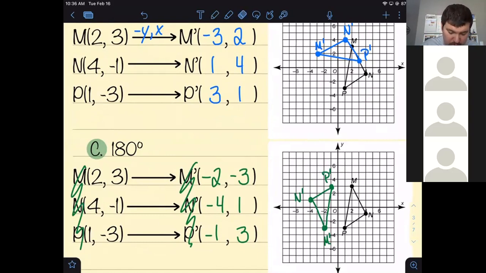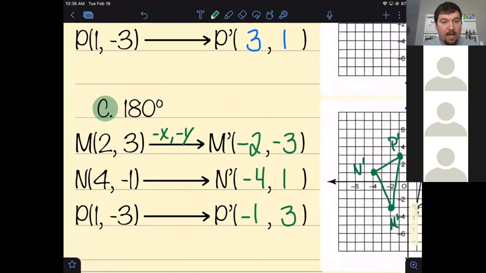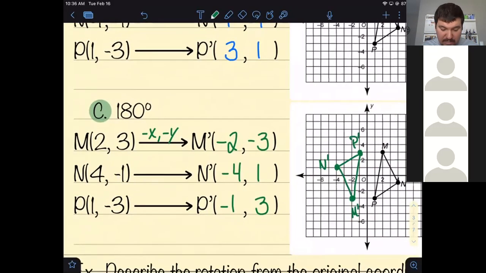So what you would need to do, the bare minimum, by the way, I just realized, thanks for reminding me, Caleb, I did not write it on top of this arrow. This one would be, there was no flipping, just -x, -y is what we would write here. Okay. The bare minimum of what I would need, I'm going to go ahead and highlight it.